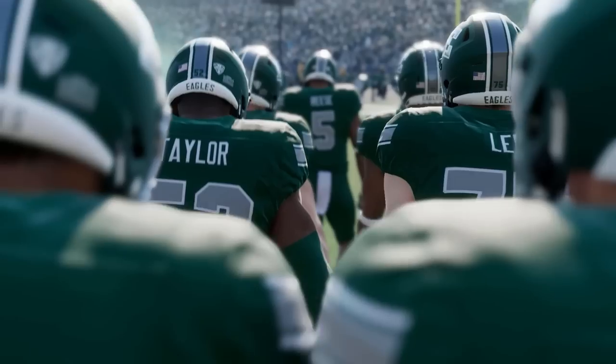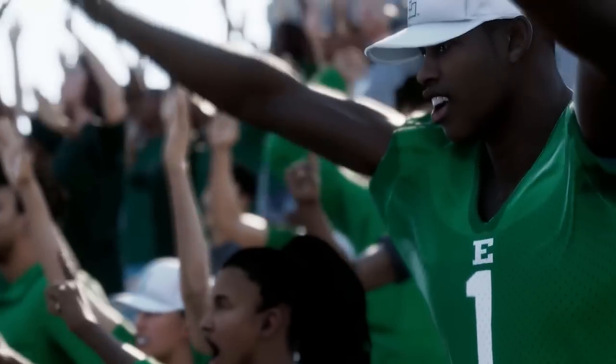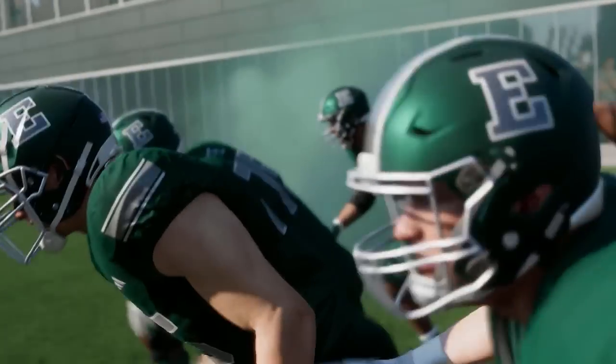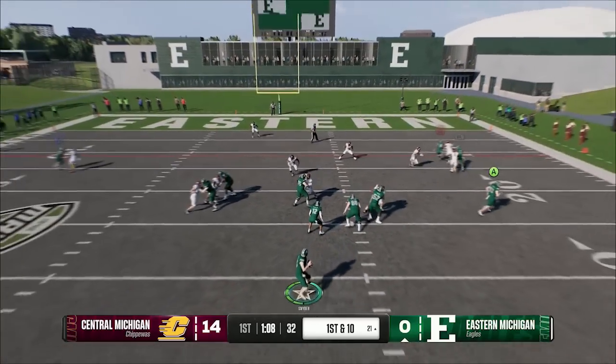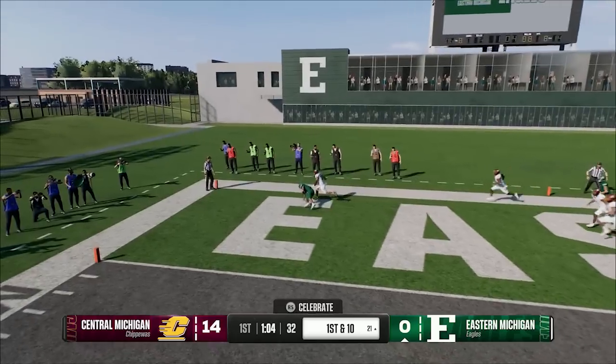The allure to EMU comes from their nasty history. They have a 183-366-7 record with a 2-6 bowl record. Both wins came against San Jose State. They have never been ranked by the AP poll, and it's not hard to see why. Gray field, green jerseys, what better atmosphere to try and build your program?